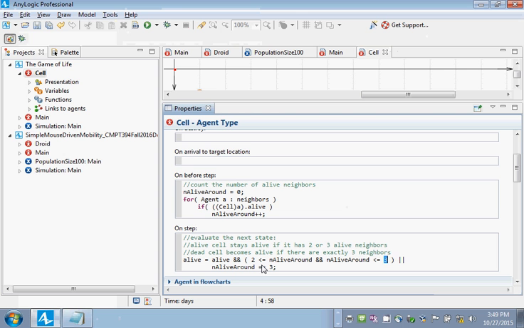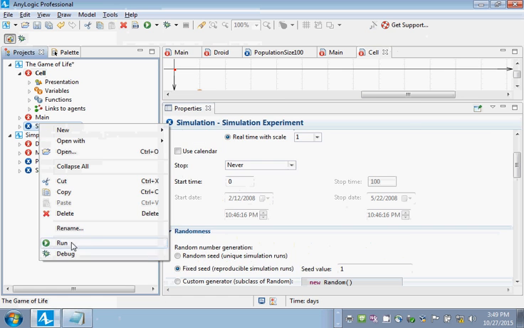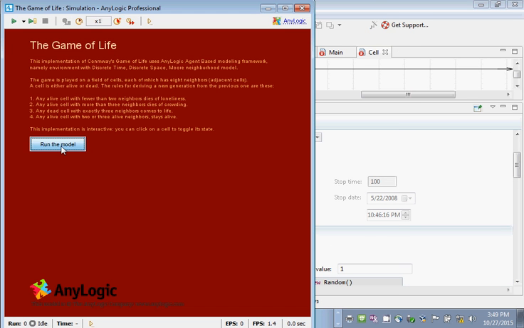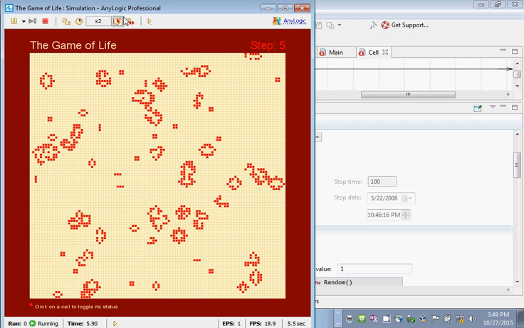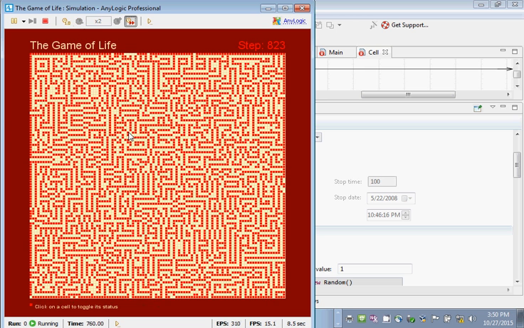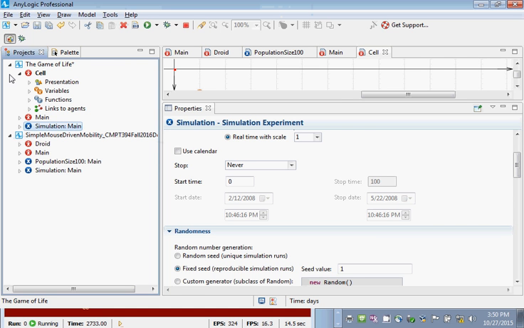And for those seeking to enjoy a little bit, you could modify the rules. For example, you could say, well, suppose a cell lived if it had between not 2 and 3 neighbors, but 2 and 4 neighbors around it. How would that change things? And by simply running this model, you could see the patterns are actually quite different.